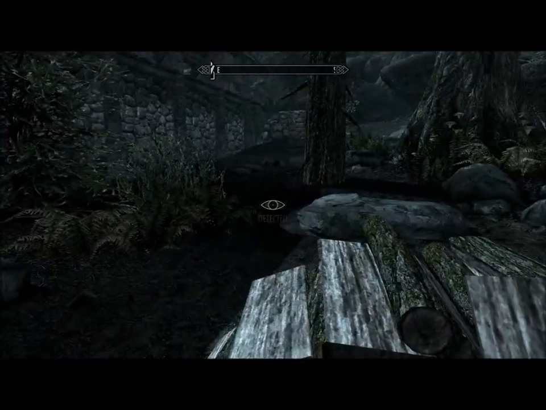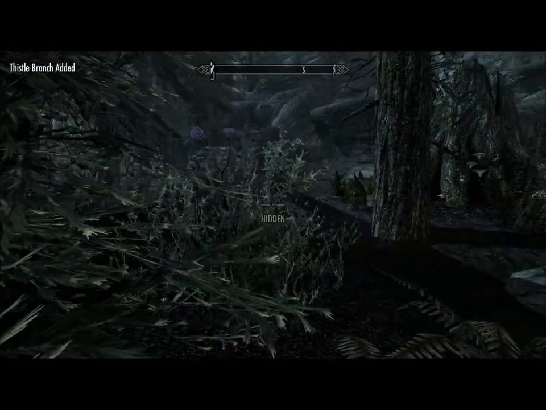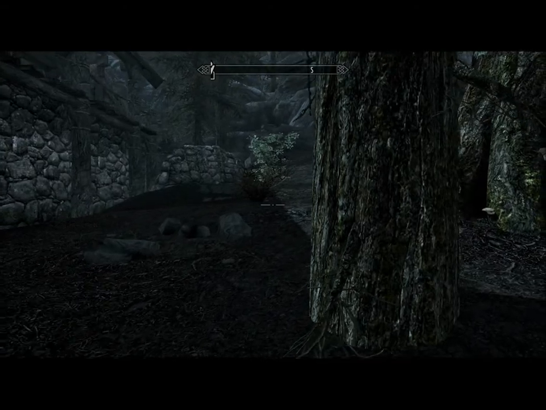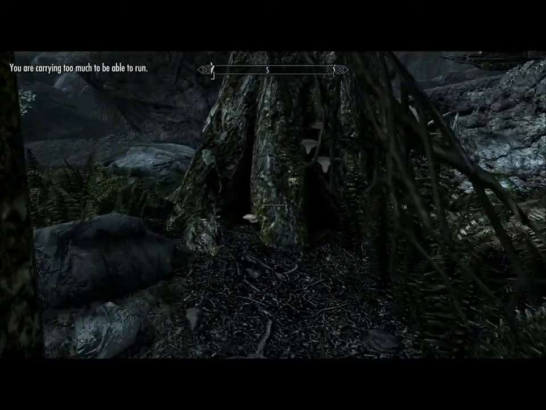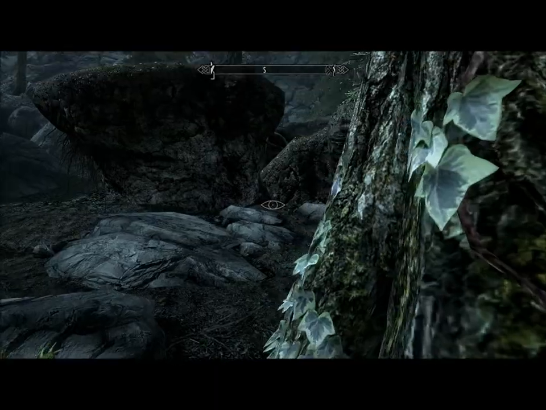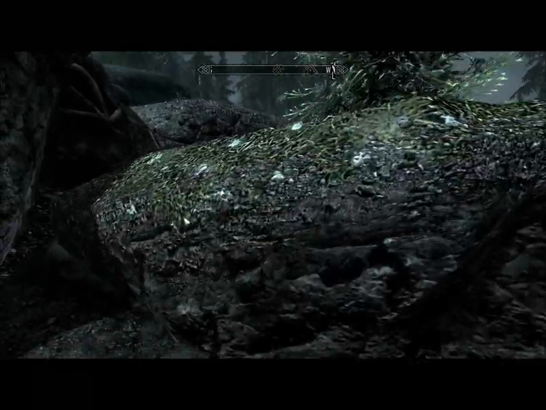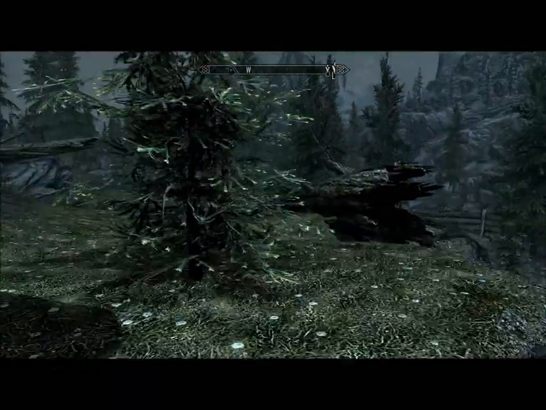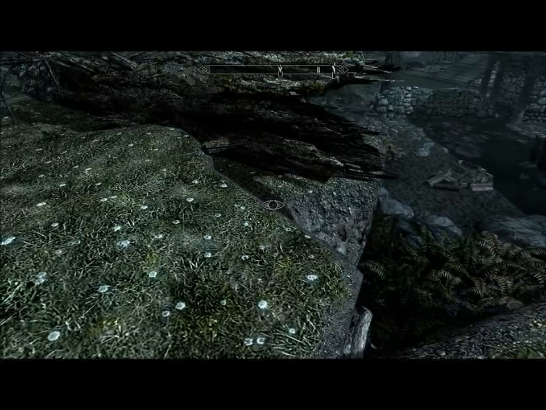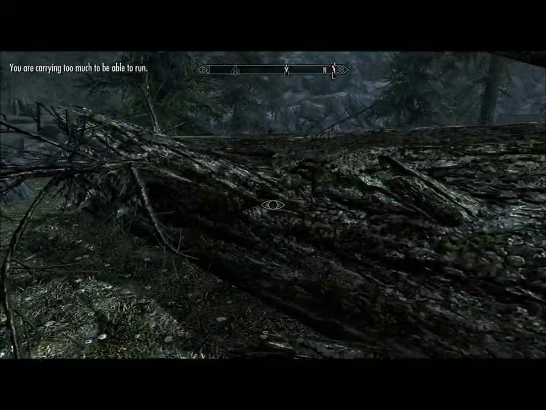I'm going to grab these two thistle branches. One and two. There's a Mora Tapanella over here. Just a few more ingredients to get before we actually go into Riverwood. And the first place I'm going to go is to the merchant to hopefully offload enough stuff to get my movement speed back. Then we'll go to Alvor's house, advance the main quest just a tiny bit, and get a very crummy, bare-bones place where I can leave some stuff.